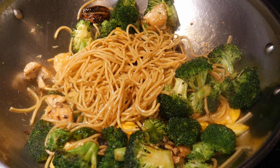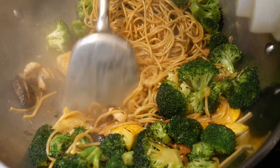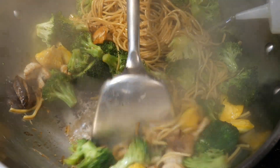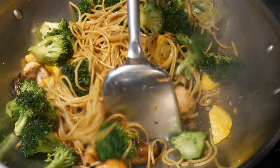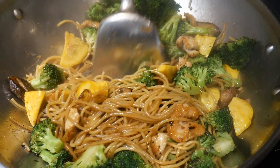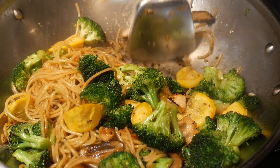For this noodle dish, I'd like to create a sauce to coat the noodles and give them nice flavor. So I'm going to add a little bit of water at a time so that I will not add too much. At the same time, I notice that some ingredients have gotten stuck at the bottom of the wok, so I'm going to use my spot cleaning method as I add the water. I look for the area where ingredients have been stuck and burned, add a tiny amount of water right at that region, and then use the wok spatula to scrape them off. This is a great way to clean as you cook — I call it spot cleaning, because you clean right at the spot. You'll find that when you're ready to wash the wok in the sink, it's much, much simpler.